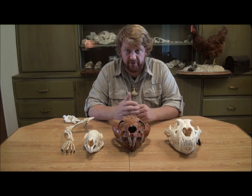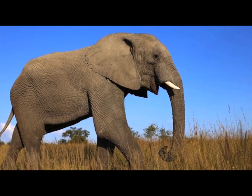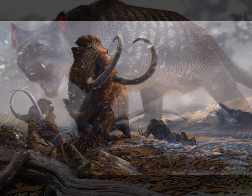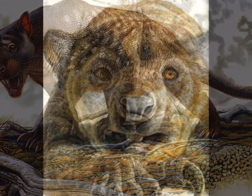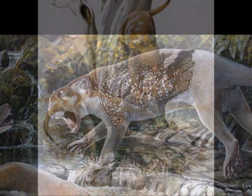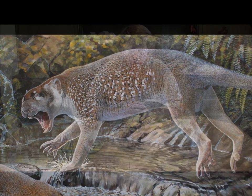One of the most difficult parts about trying to understand Thylacoleo is trying to figure out what it actually looked like. The reason why this is difficult is there are no close living relatives to Thylacoleo. Normally, artists will base what they think of an animal off of something closely related — for example, somebody familiar with living elephants would base that familiarity when trying to depict a woolly mammoth. With Thylacoleo, there is nothing living that looks anything like it or hunts anything like it. So all the artistic depictions are wildly different, and none of them seem to be incredibly close. In order to understand what it really looked like, we have to go down to the bones.